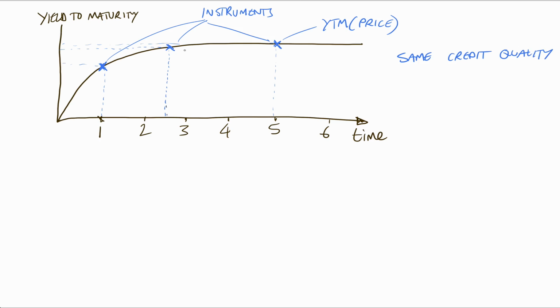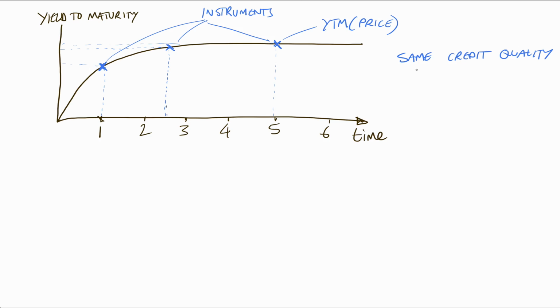So the instruments should be the same quality, and the reason is that the curve is expected to show the relationship and how the yield of those instruments with the same credit quality, so the same probability of default, etc., of these underlying instruments, how that yield changes depending on how long is remaining on those instruments before they mature. And that's the basic framework of a yield curve.